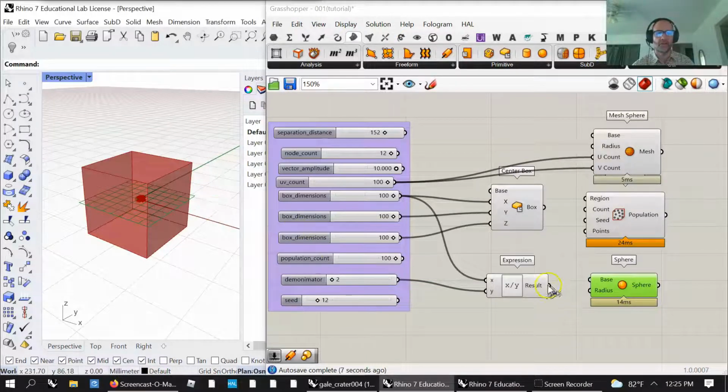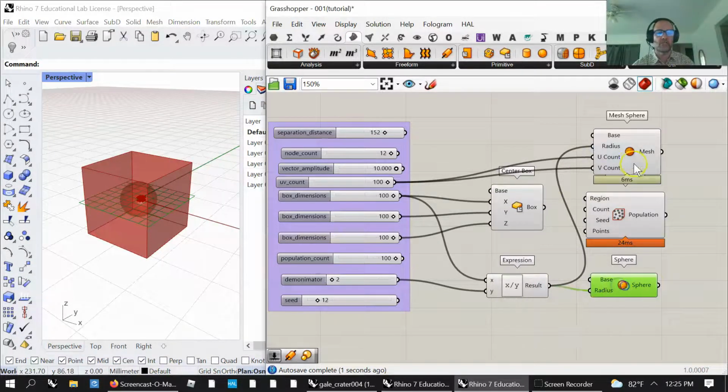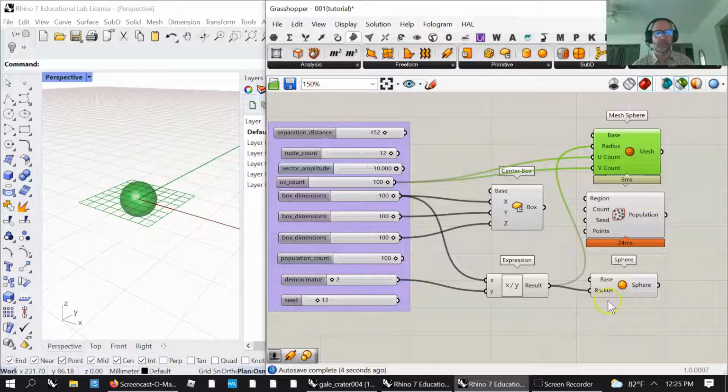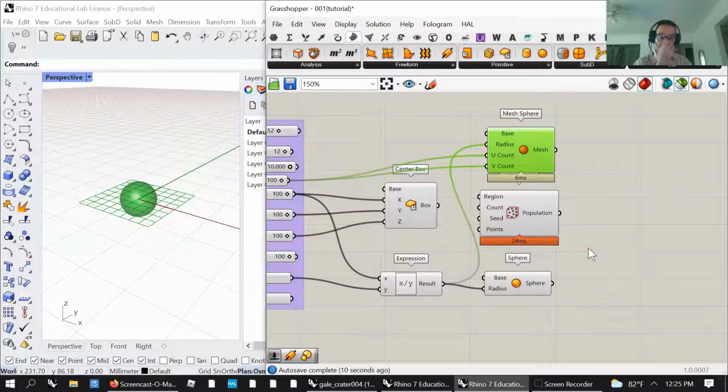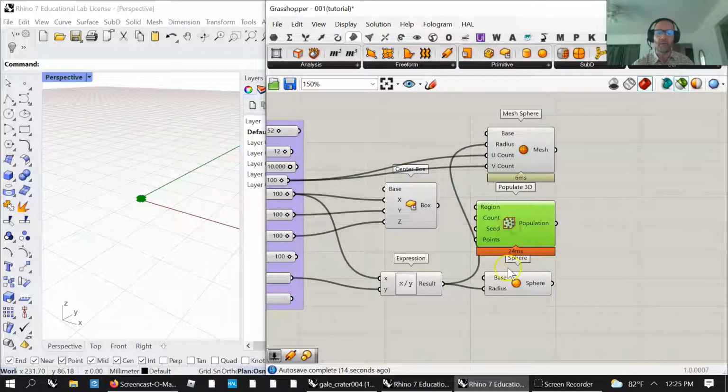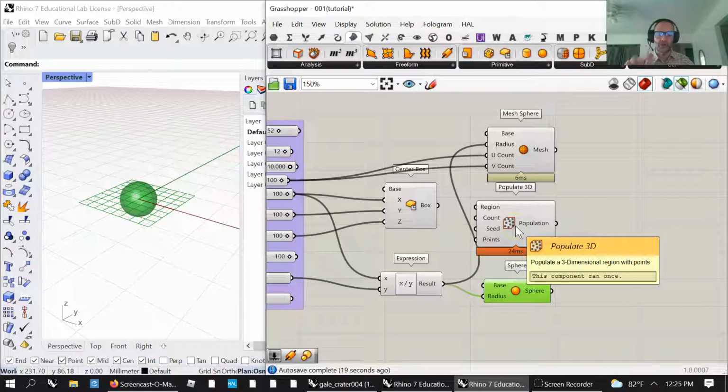Radius is going to be this divider, so I get a smaller circle on the radius, a smaller circle on here. So I actually have a sphere and I have a mesh sphere. If you put this on, you'll actually see the difference, and they look kind of the same, but you see they're built differently. The reason I do this is because my C# scripts coming out of Radii use meshes, not spheres, but I thought since they're close enough, there might be a little problem or optimization points if they get too close to a mesh sphere that's not a curved sphere, but I'm not too worried about it.